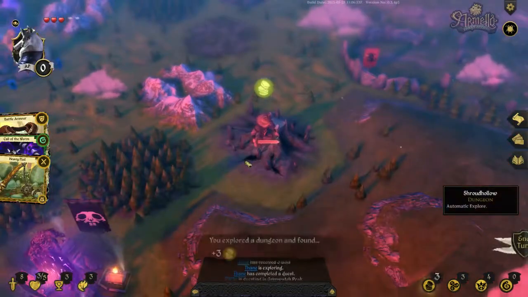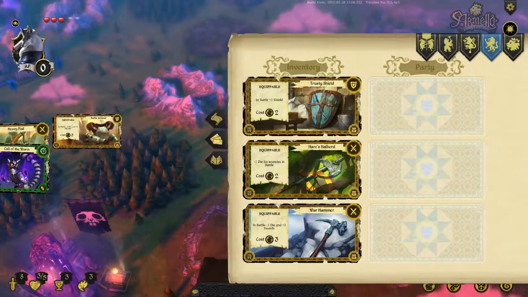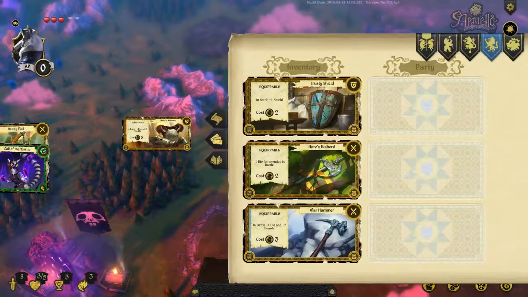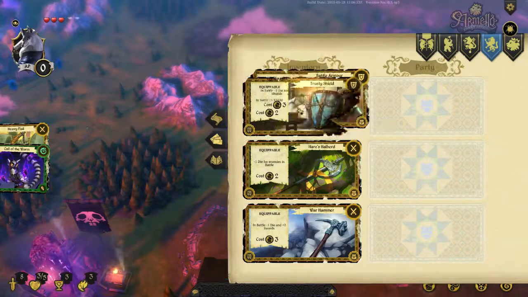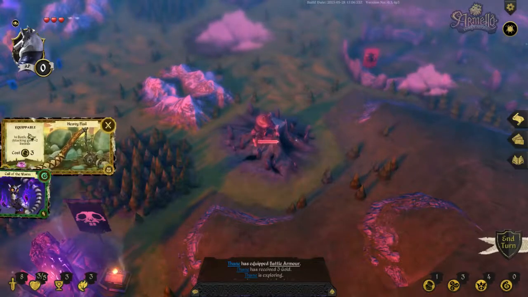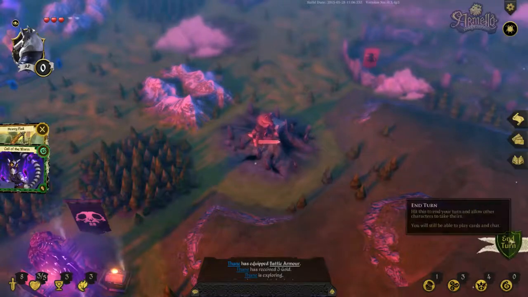Roll me some money. Hey, you got some money. Asking, ye shall receive. Yeah, I'll do it. Yeah, there you go. My favorite non-treasure card. Battle armor? Oh, yeah. Absolutely. I love it. Love it a lot. Let's end the turn there.